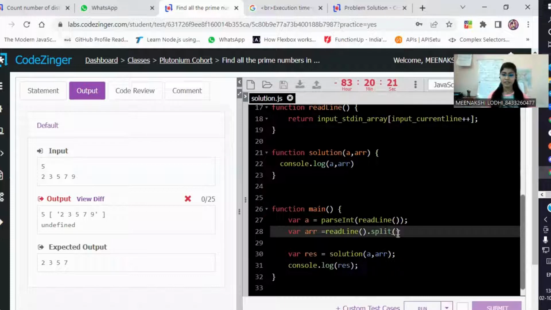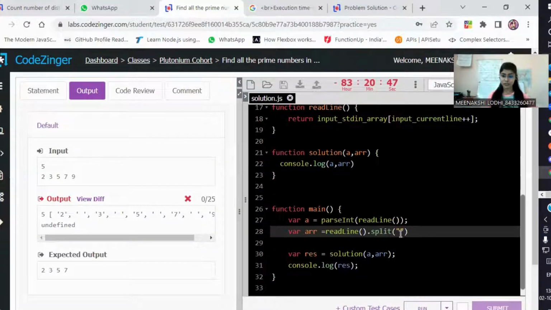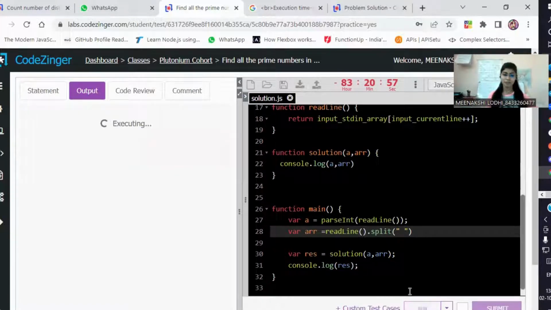For converting this long string into character strings, we are passing an empty string as the argument of the split method. If I run this, yes, the spaces are removed, because we passed an empty string in this split method.